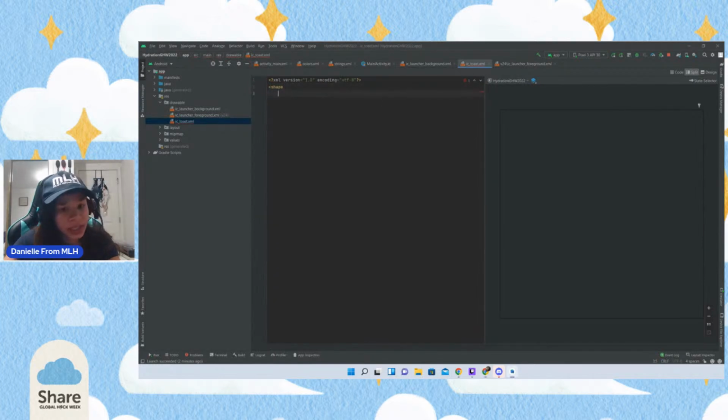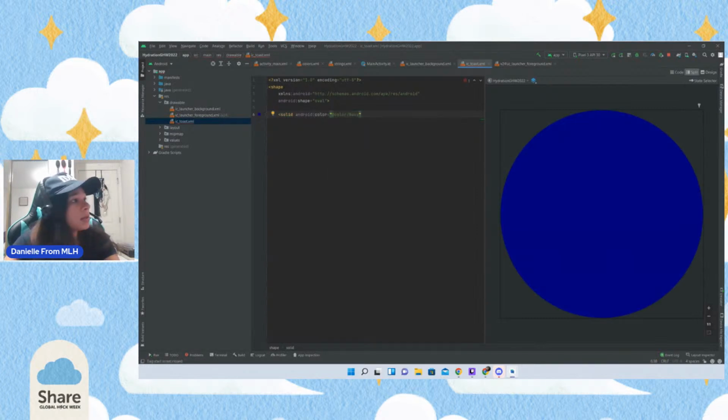So we do shape, XML. I'm going to copy this over from Stack Overflow. And then we can set the solid color to Android color navy. Just start with navy.